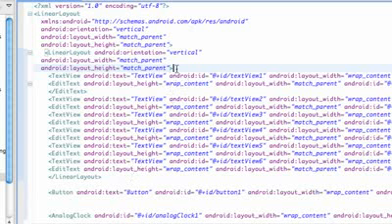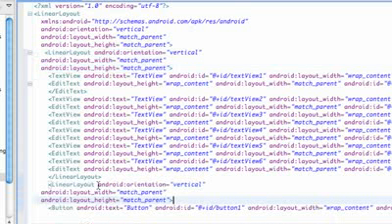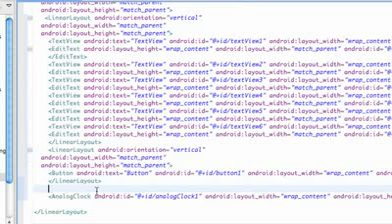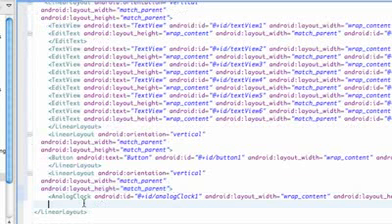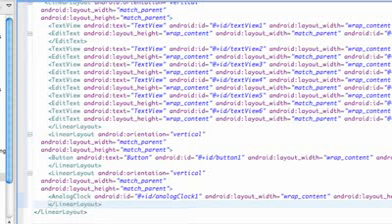And then we're also going to copy and paste this for our button, just for a 1 button class. And then we're also going to copy and paste it for the analog clock as well. And we're going to change the height to them.